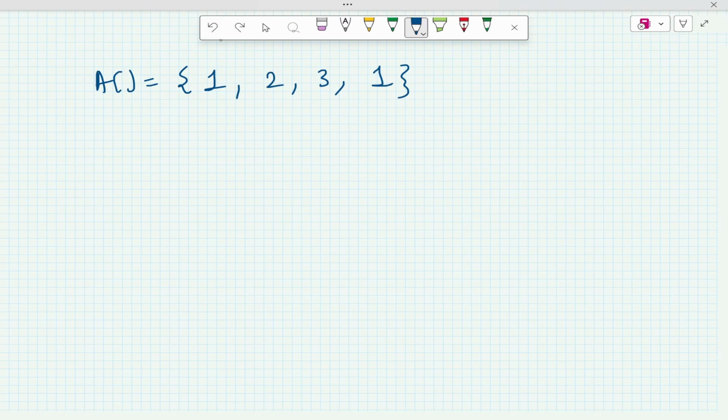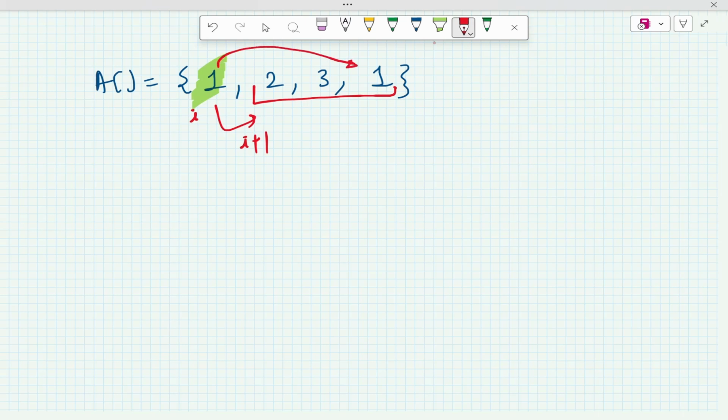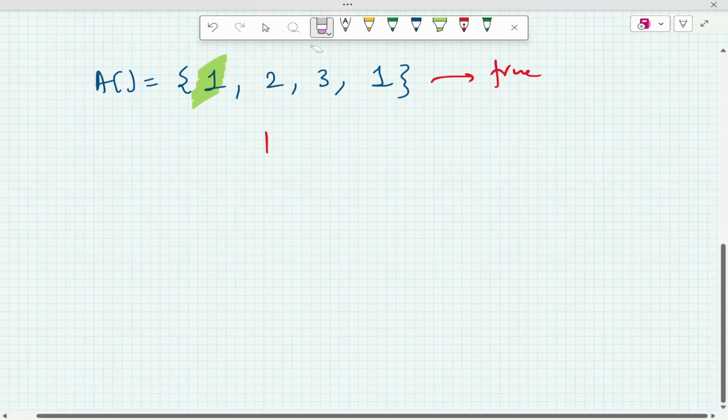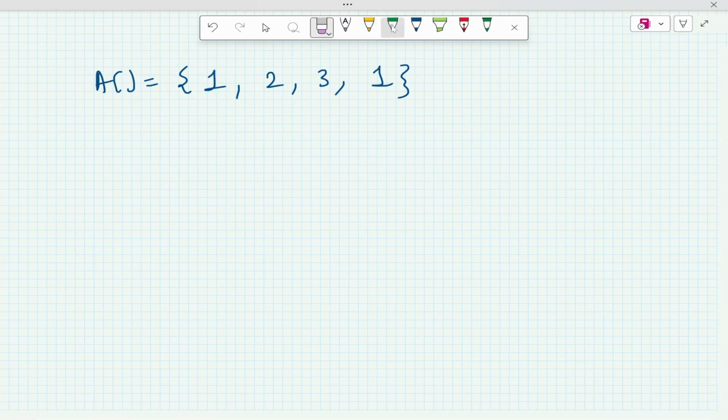Okay, so how are we going to solve this? The brute force approach is that we will fix one element and compare it with the elements from I plus 1. If you consider this I, then we start checking from I plus 1 up till the end of the list, and if we get an element which is equal to this, then we return true. That means there is an element appearing twice. I hope this brute force approach is clear to everyone. After fixing this, then let me fix this one. Then we will start from here to the end of the list.